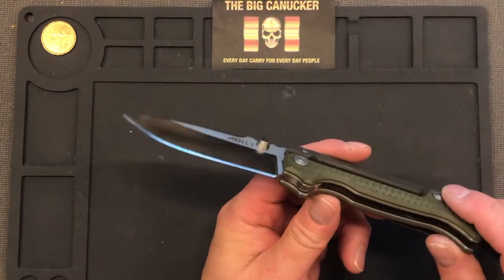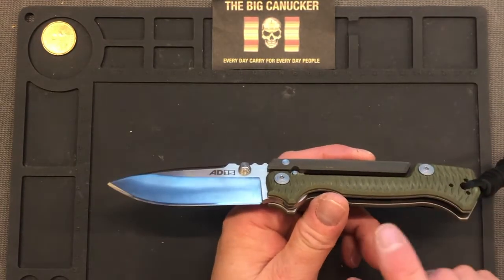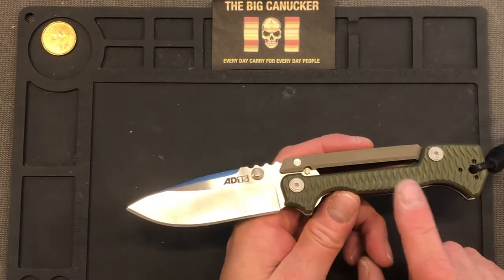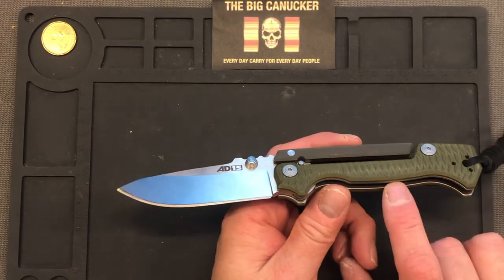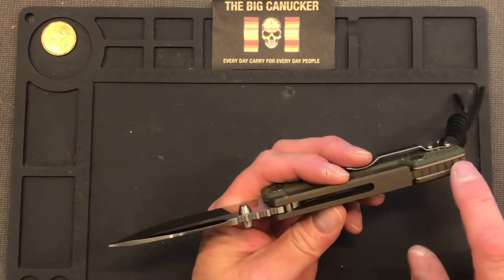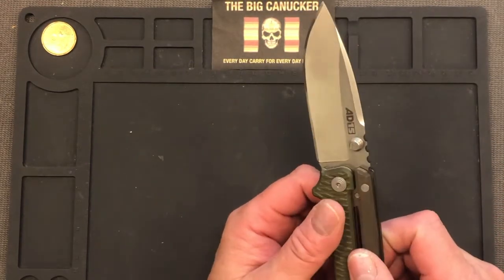Now, your handle material here is, you've got some titanium liners with a... I'm not 100% sure if that's titanium liners or not. I think they are with a G10. Let me have a quick look here. Hello. Steel liners. I apologize. So they are stainless steel liners with a G10 and a 6061 aluminum backspacer here, or kind of a back, I don't even know what you call that. It's part of the Scorpion lock.